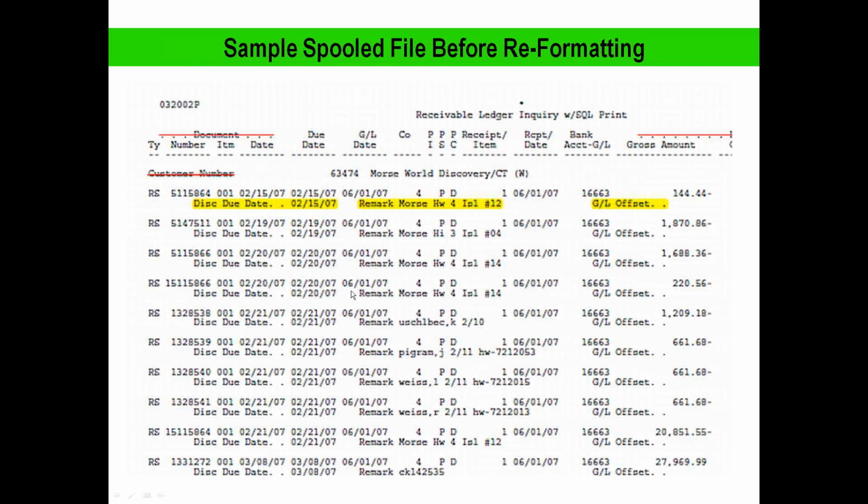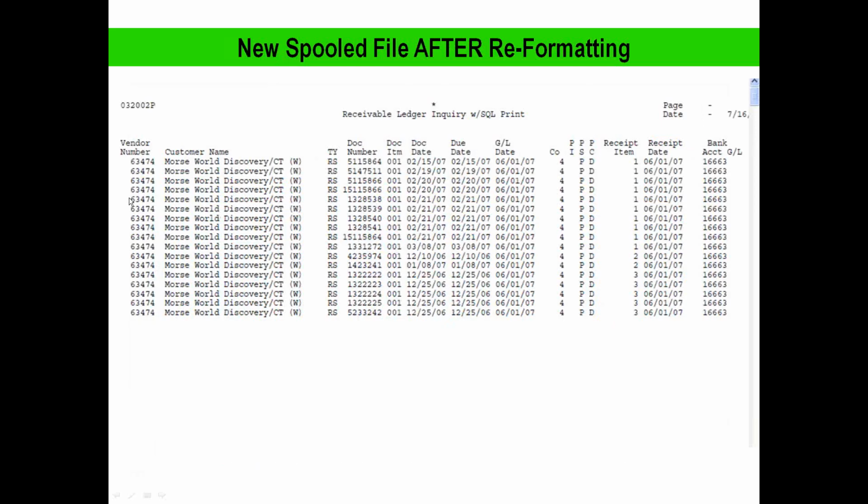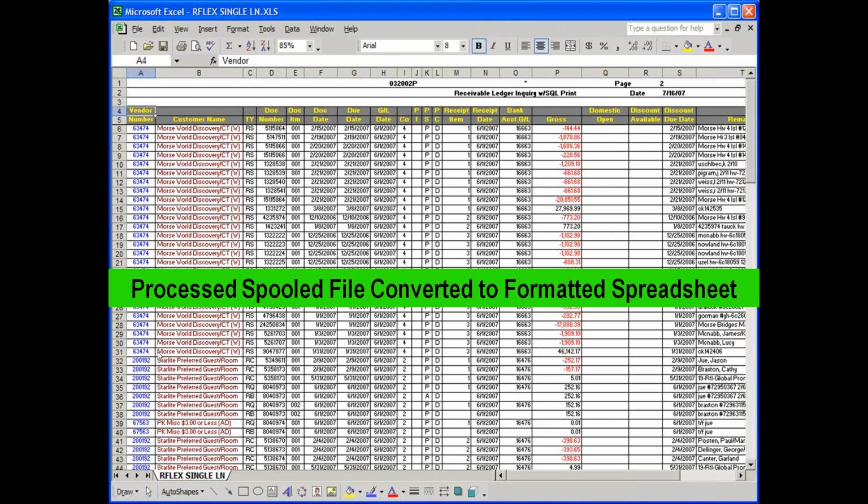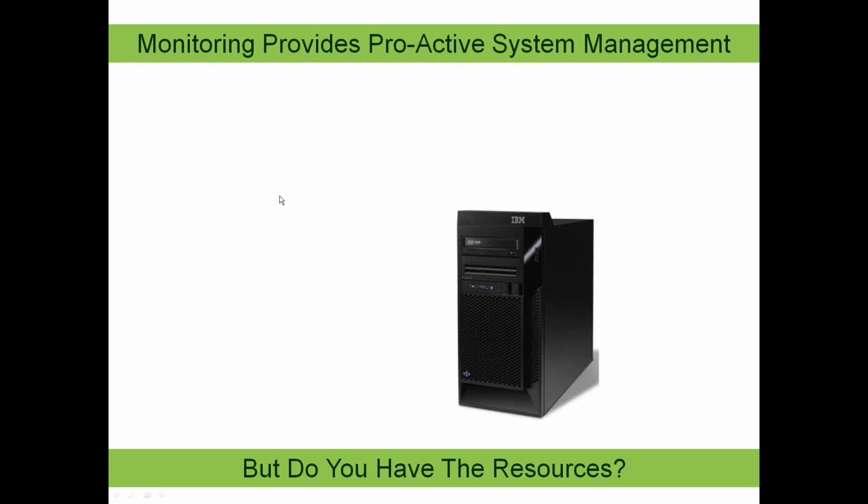Here's a close-up example of a multi-line report. You can see it starts here with a customer number and the name, and then here's the first line of data, here's the second line of data. What ReportFlex can do is move this line up and over, and this line over and up as well. With the result being lined up, we've repeated the data down the page, and it now will go into an Excel spreadsheet, whereas before it would have been a mess. If we'd have tried to sort something like with the multi-lines, everything would be discombobulated and nothing would match up any. But this way, it's all lined up exactly perfect.